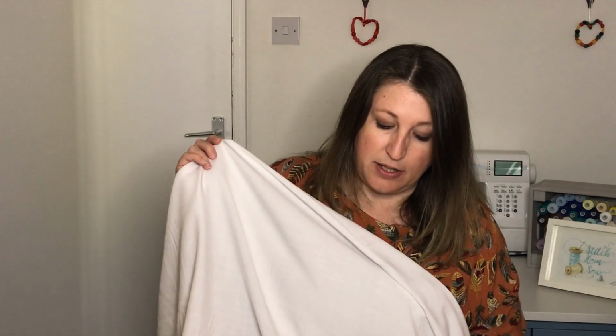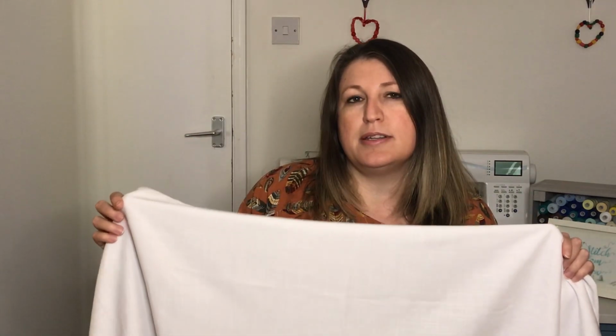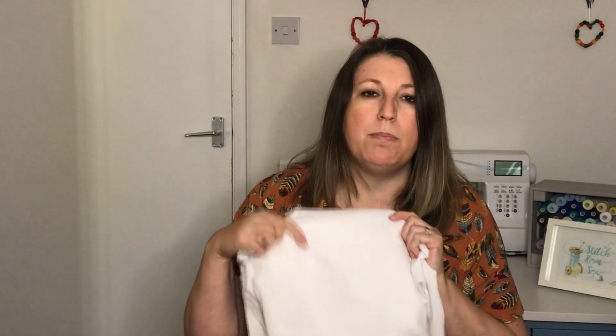I think that should be more than enough to make a cami top from, and I'll just sort of, if needed, I'll pop that underneath, but also I just think a little cami for the summer time would be really useful. I'm thinking that I will widen the straps a little bit. I saw, I think it was Frugalissima, Sam from Frugalissima had also done that, and I also think Kath from Made by Kath Craft has also done the same sort of thing of widening the straps just to obviously cover the bra strap a little bit more. So I think I will do that as well. So I might not get round to sewing that up this week, but certainly that is on the list of things to do, and that's what I had in mind when I bought this piece of fabric.